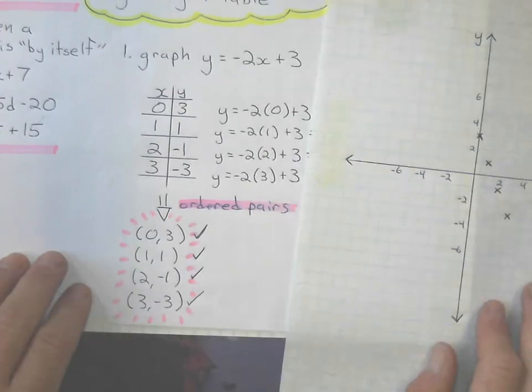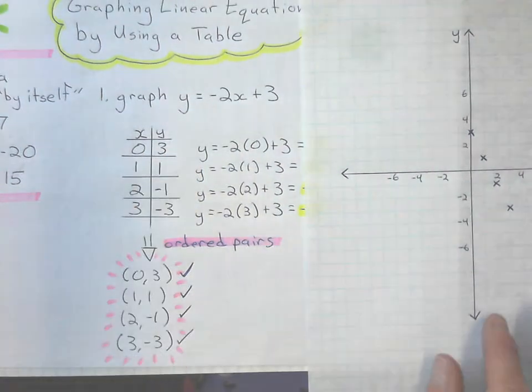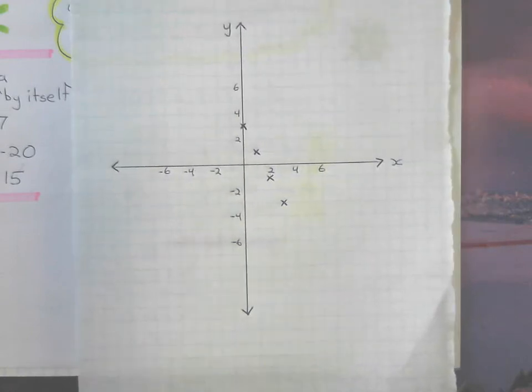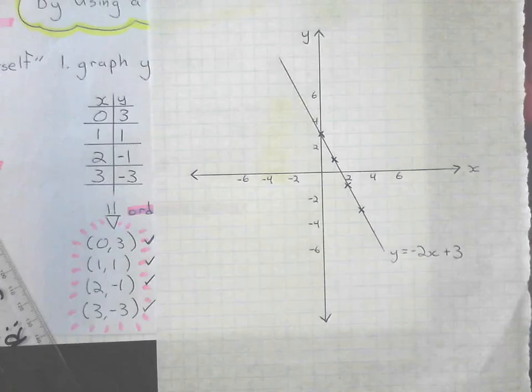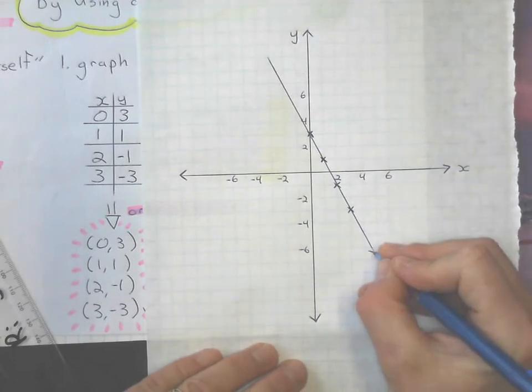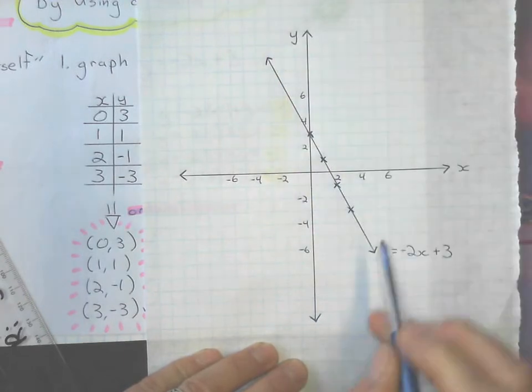Since this example has no context, I'm not talking about hours or days or anything like that, I draw a continuous line through the points. Okay, so there's our straight line, and I wrote the equation next to it, and put arrows on it because it goes in both directions infinitely.